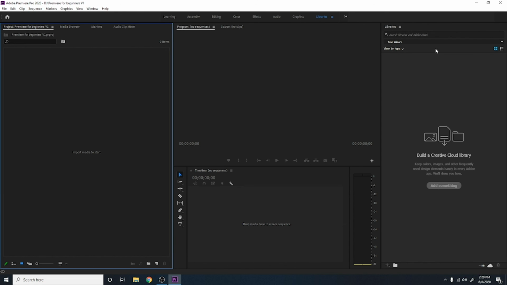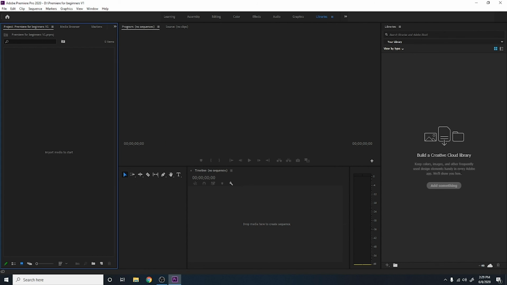And this is your library. This is your Creative Cloud library. This comes with an account, if you guys have one, and that also is where you store other footage and elements. And then here you have effects and audio. Again, just prioritizing these aspects in your workflow.